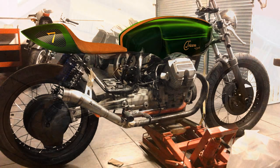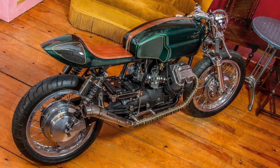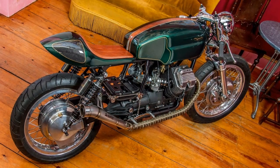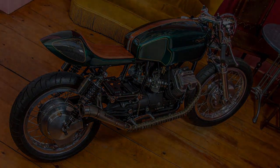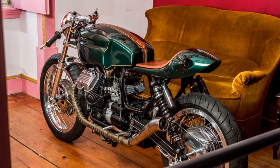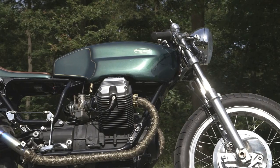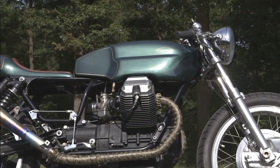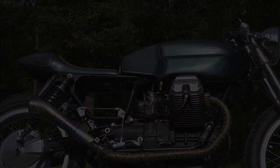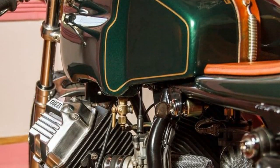Everything started with a 1989 Moto Guzzi V65 Lario. The main idea was to create something light and ready to race. Aggressive, but with a hint of elegance. Jonathan wanted it pure and with big drum brakes. And as I already said, this kind of choice is usually the right path to achieve something really special.